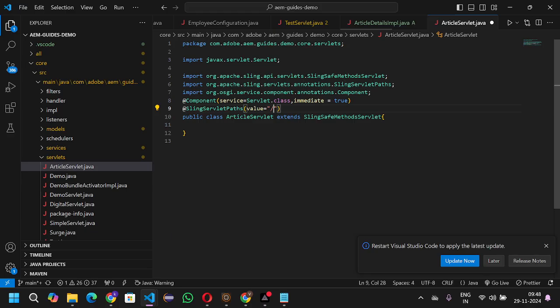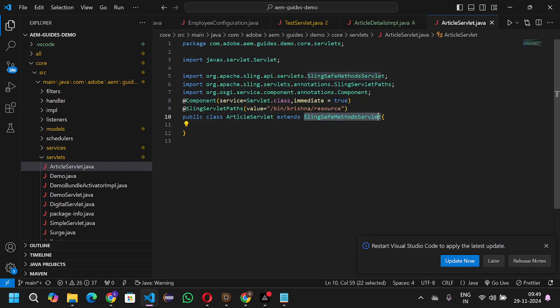I can give something like /bin/krishna/resource, any path. You can give any path, but before giving the path, you should mention /bin. Save the file. Okay.